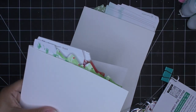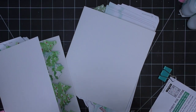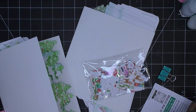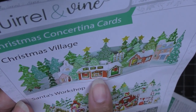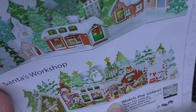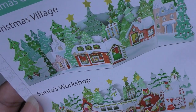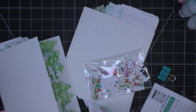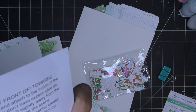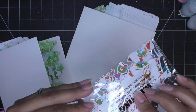And let's look at these guys before we move on, the little characters. So if you can see, let's see, it might be here. You have all the different parts of your concertina, or your accordion, but you can decorate with the little characters. And there are characters that are more Santa's workshop, and then kind of everyday village little buddies in there. And let me see if you can see it better over here, maybe. Ooh. Oh, I don't see it on here, but okay. Let's just look at these guys, and then we'll see how we can decorate.